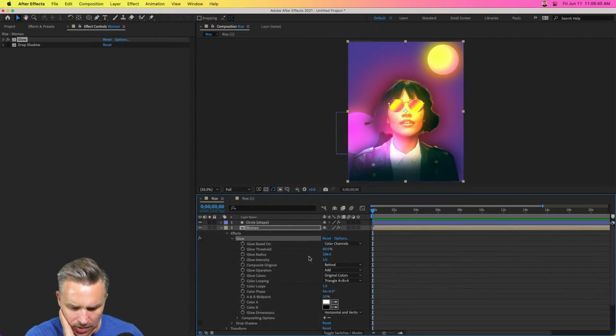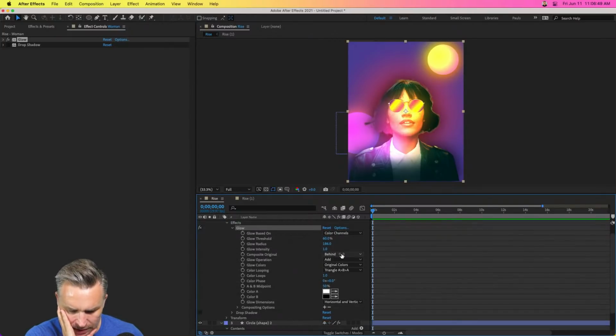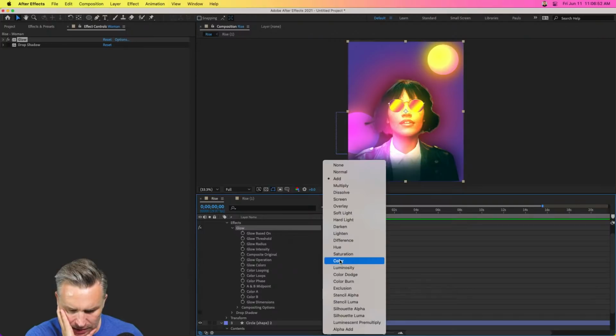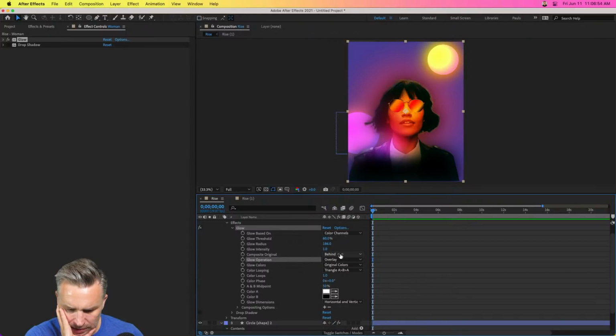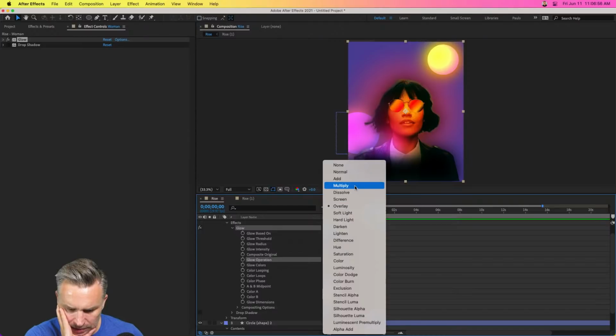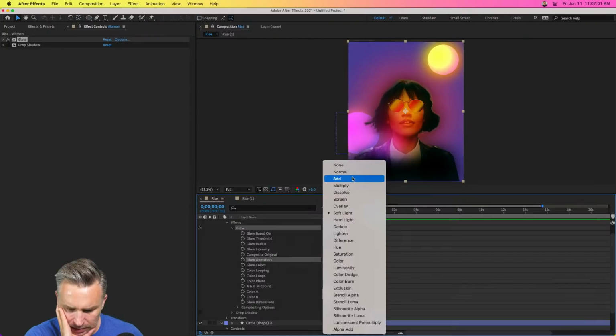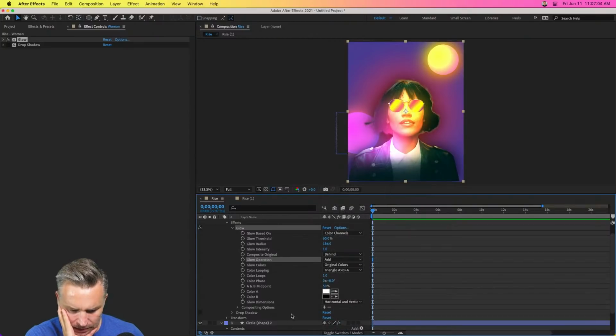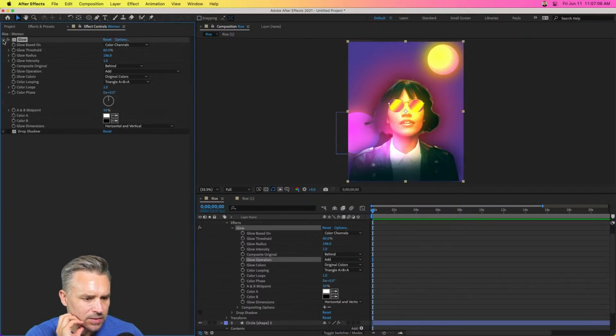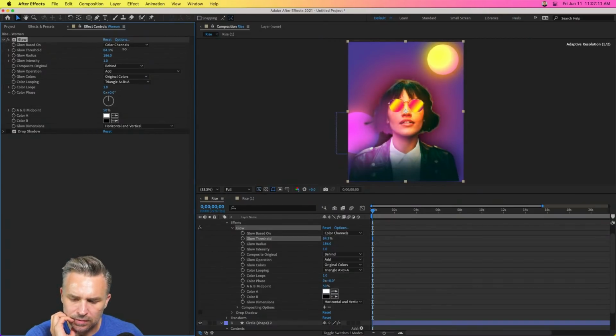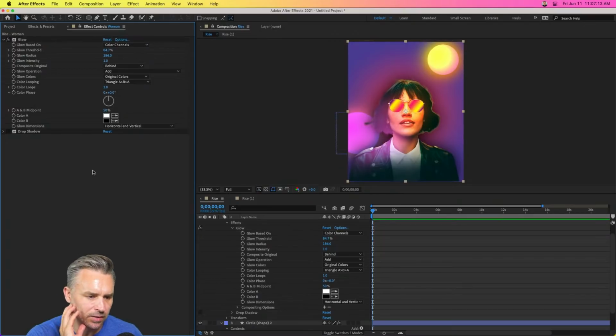And I think for this glow, I want to change this glow. Let's just take a look. There we go. Just scaling it down a little bit. I changed the glow intensity. All right. Make it fly out.